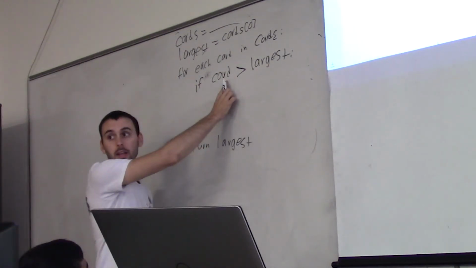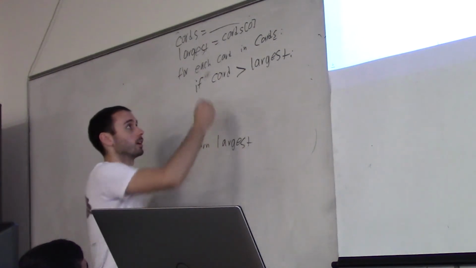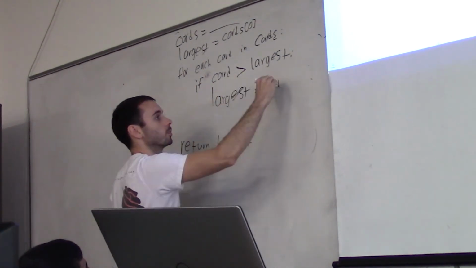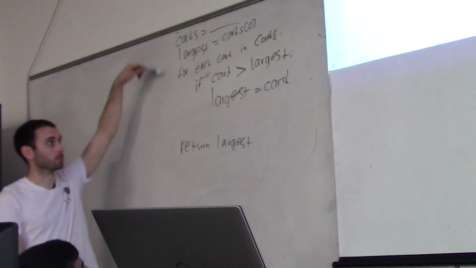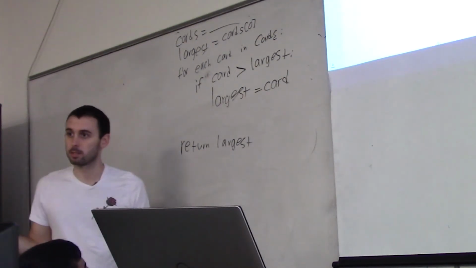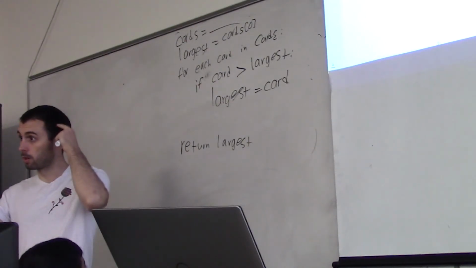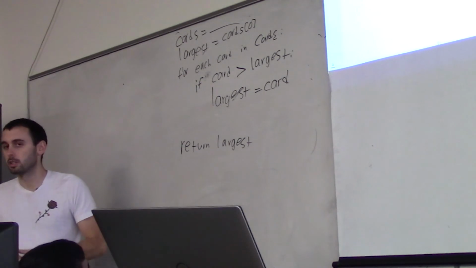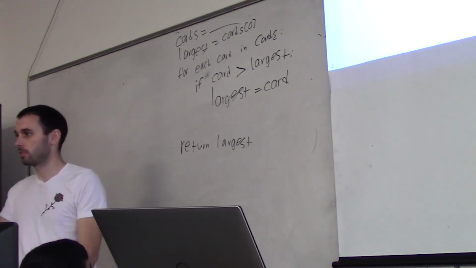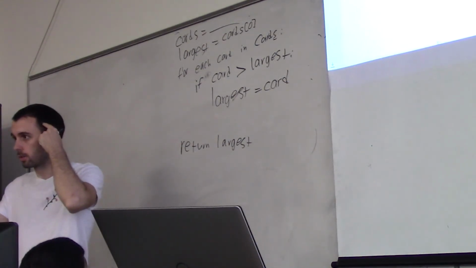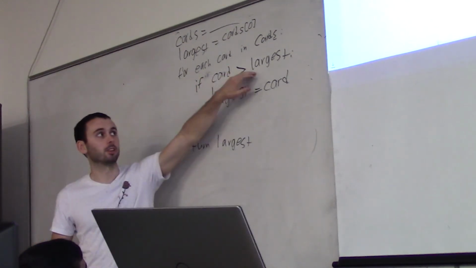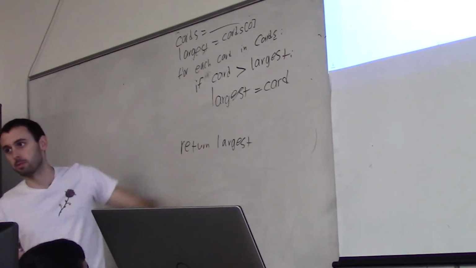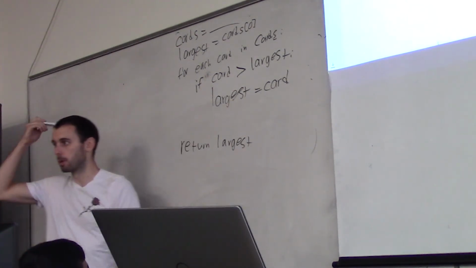If the card that we're on now is bigger than the largest card we've seen so far, then this card is actually the biggest one we've seen so far. So we replace largest with the current card. Every time we come around this loop, we're going to look at whatever card there is, just like you guys did. Look at the current card. That's bigger than the one that we're already remembering. That's the one we remember now, and we forget about the old one. You don't need an else. If there's an else, we just don't do anything. Like when I hold up the 5, and the biggest one you've seen so far is a 10, you just ignore it. So for each card, if the card is greater than the largest one so far, we assign the new card, the one we're looking at right now, to the largest one we've seen so far. Then the next time we come around the loop, we'll be remembering the largest one.